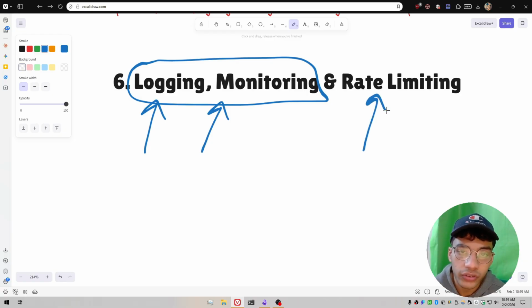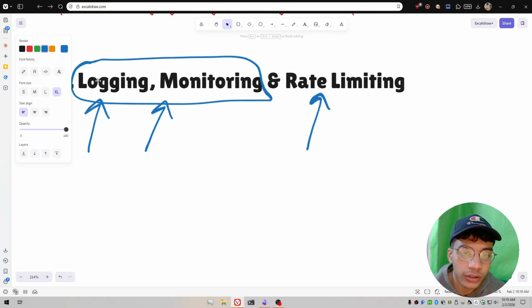And the reason you need this is because people are going to abuse your system if you don't have some sort of rate limiting in your server. Let's say you're hosting some large video files, right? You know that videos can be really large, often in gigabytes, especially if you have a 4K video or something like that. Let's say you have a 5 GB video file and you're hosting it on your server, and you allow people to download it for free.